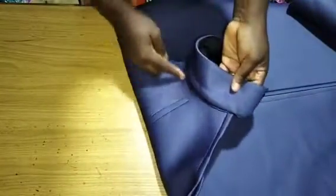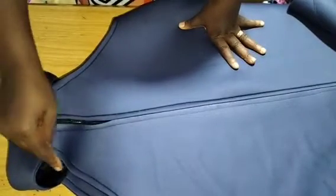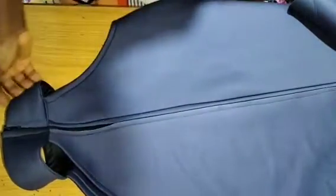Okay, so this is how the back looks like. So it all depends on you how open you want the halter neckline to be. Okay, so it depends on how you want it. If you want it to come a little closer at the back, you can go in 1 inch before you connect, meaning that you have to connect the back and the front separately.